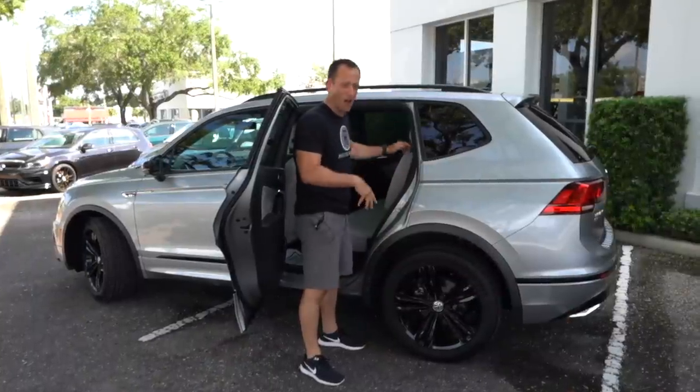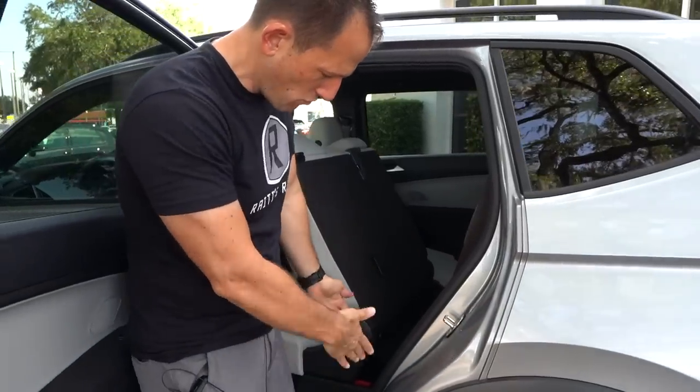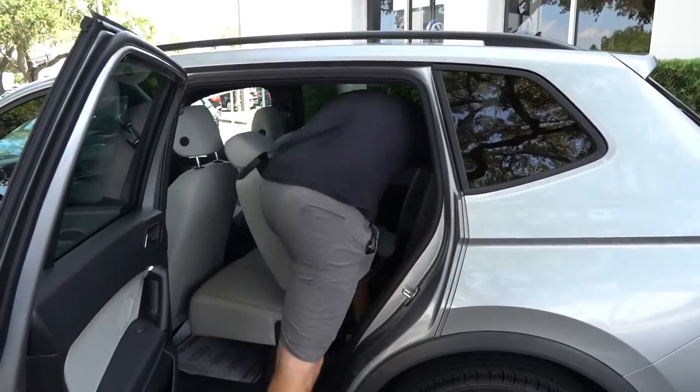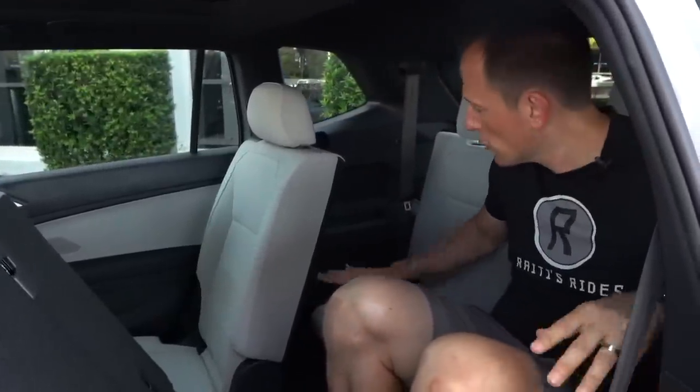Third row time. All you do is pull up on the lever, seat comes down, and you push it forward. Six-foot Joe Reddy struck his back on the top of the door opening on the way in. It really is not ideal — my knees are way too high and headroom is at a minimum. You do have cup holders, but no connectivity and no rear AC. On a short drive I'm okay with it, or put young kids or small passengers back here, because this really is very, very tight. Let's check out the cargo area.